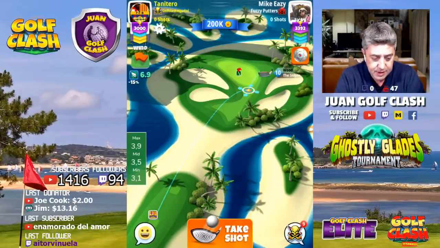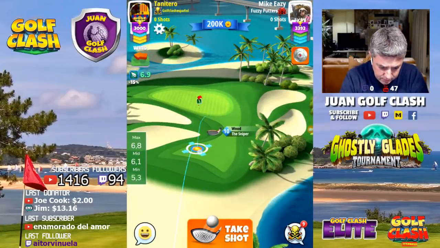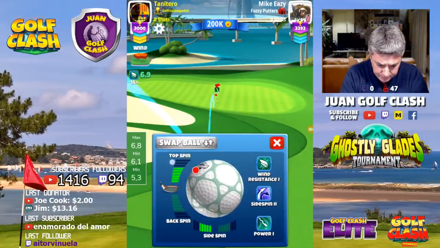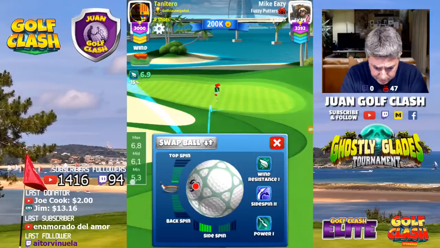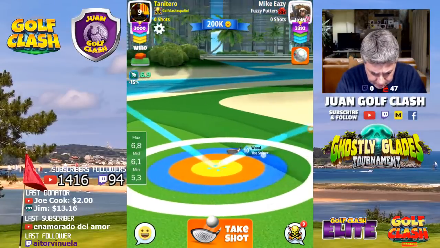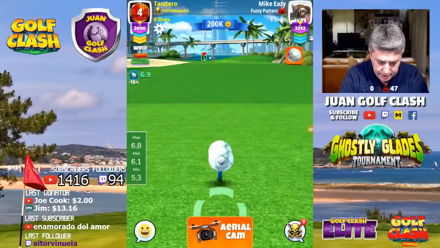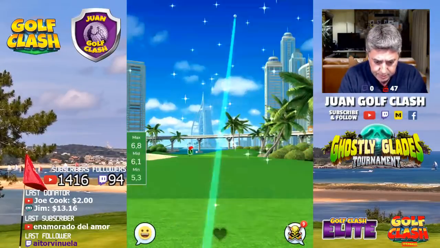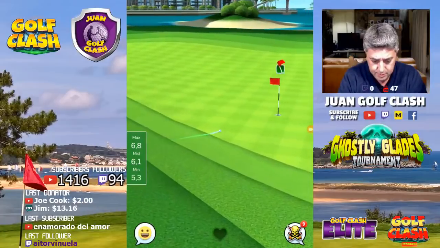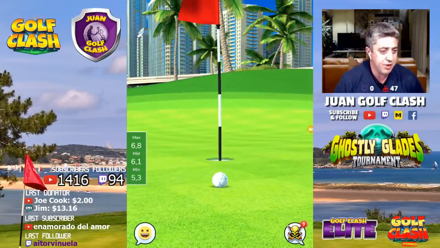I go first. So 6.9. This is minimum distance. About, I would say about 6 rings and a little bit of curl left. Okay, for the amount of side spin that we had, I'm happy with this shot.